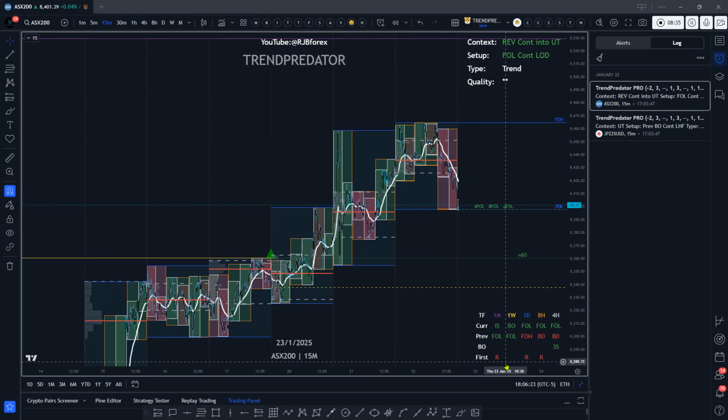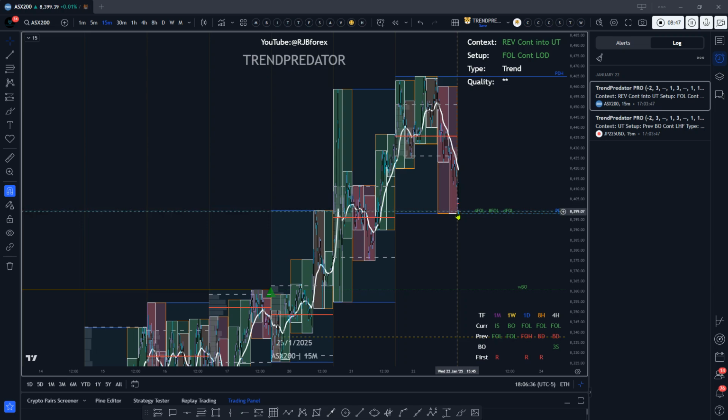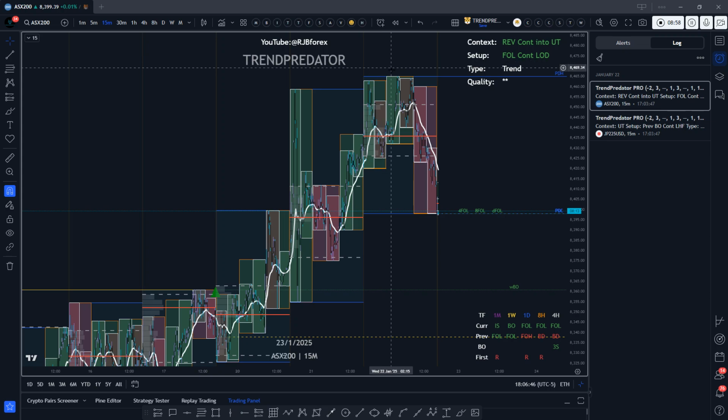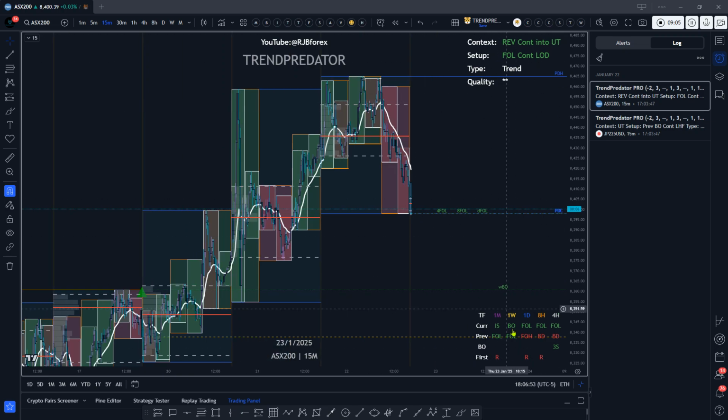This counts back as far as, bear with me, this counts back as far as 3, but the point is that we've actually taken out the high of this previous day, so that nullifies that count because now we are starting the count again. Okay, so this is day 1, and this could be day 2 and day 3 of shorts. In any case, we've got a first red day.